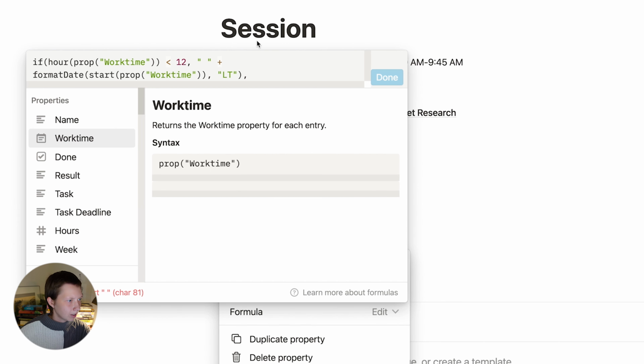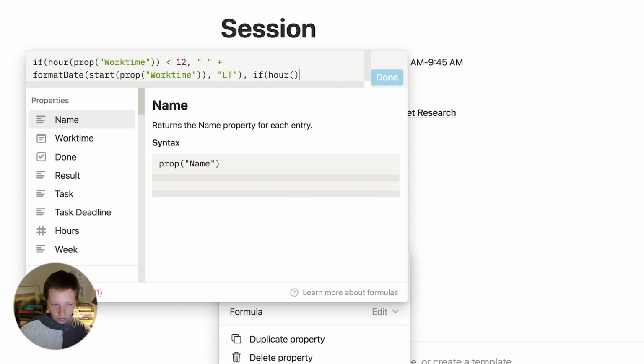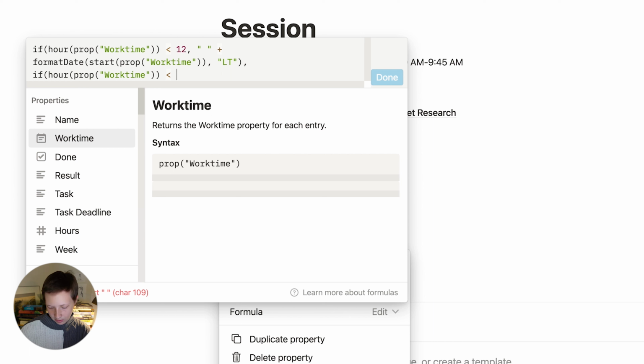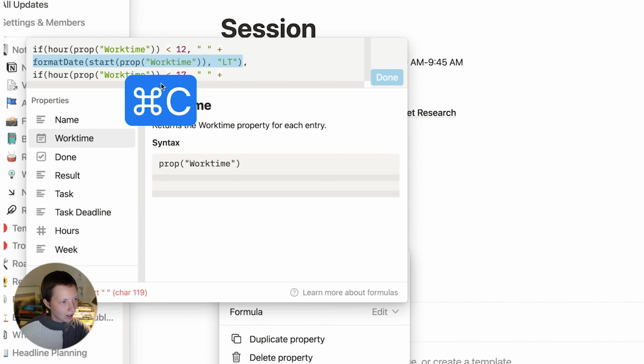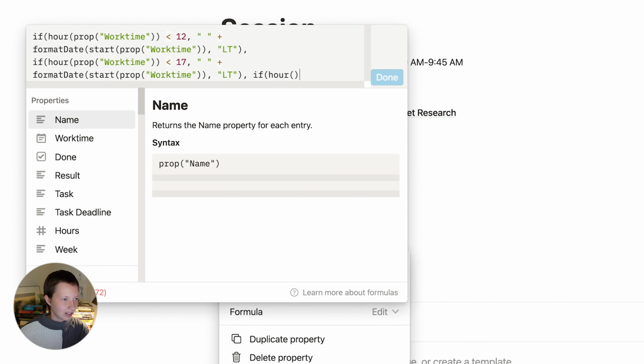Then let's say, comma, if the hour of work time is less than 17 or 5 p.m. Another empty quotes will fill in that emoji. Plus, we're going to just copy this here. Sorry, my sidebar keeps popping up. And paste it over. And then the last if statement is if the hour is in the evening.